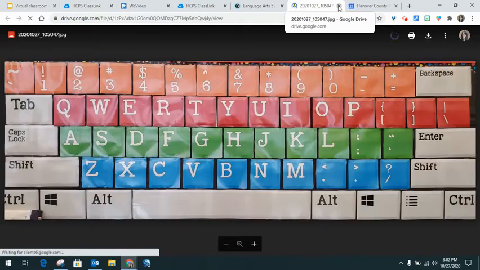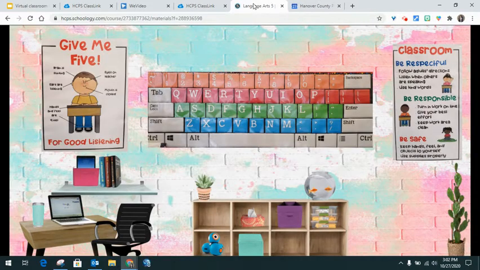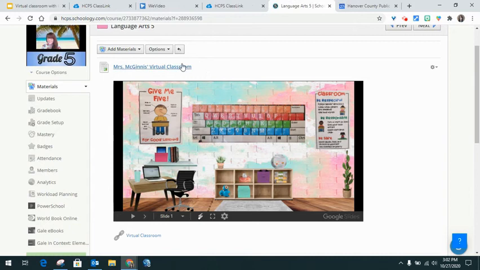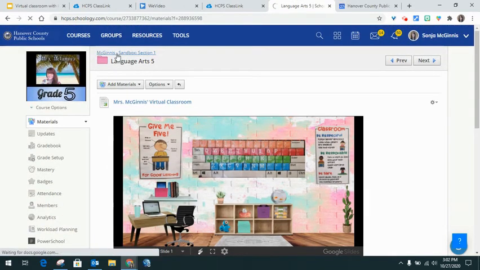So the way that you do that is you go into your materials in your classroom. You're going to go back to the main page.